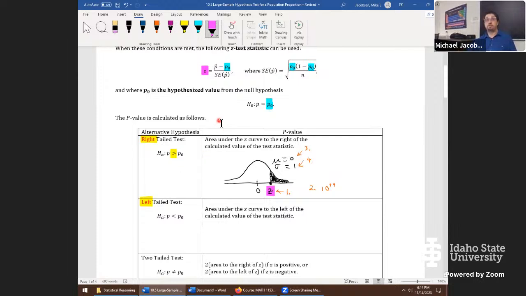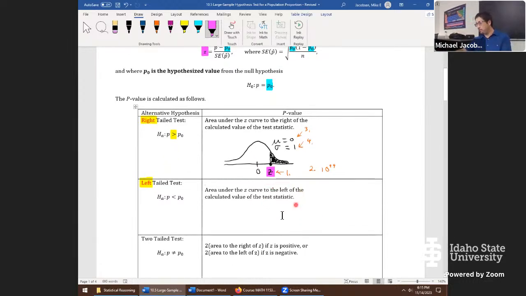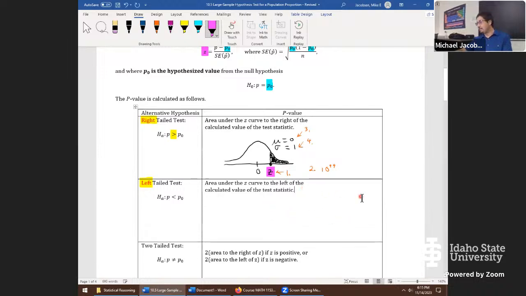Other questions so far? Okay. The left tail test, you can probably already imagine the diagram, but let's put it on there so it's just officially there. And it gives us a place to look back on the notes if we have to see it again. So for the left tail test, just put down a really fast normal curve. Well, this one's not great, but that'll work. It's centered at 0. Mu is 0, sigma equals 1.